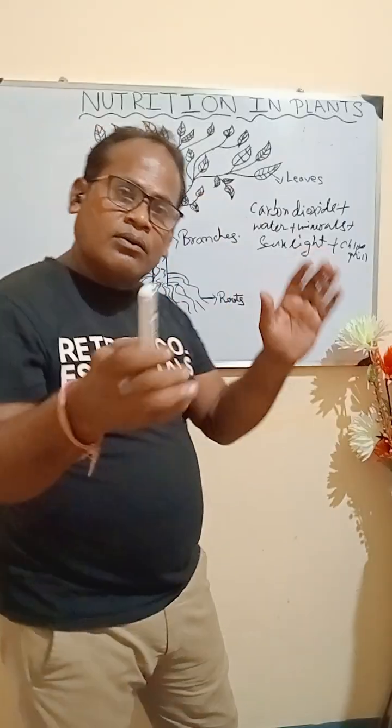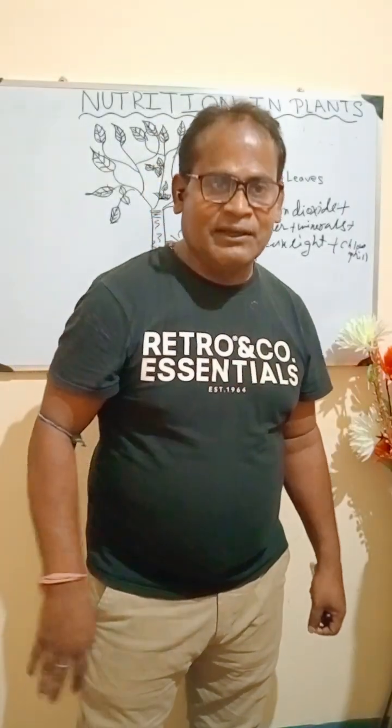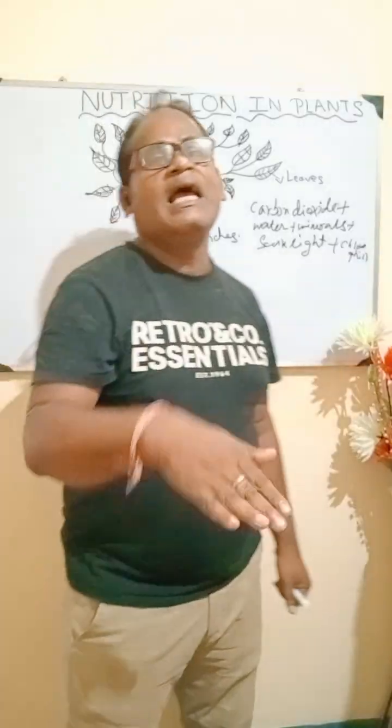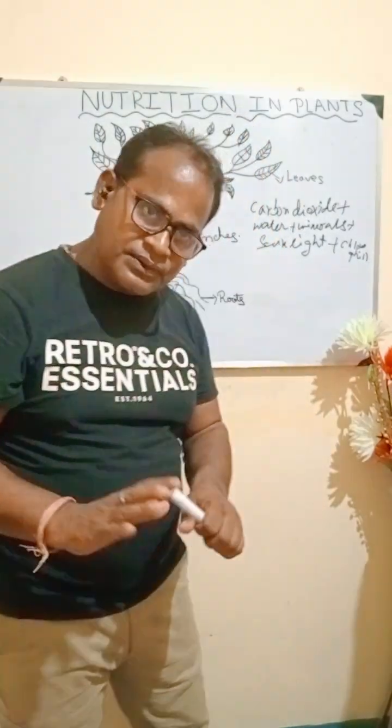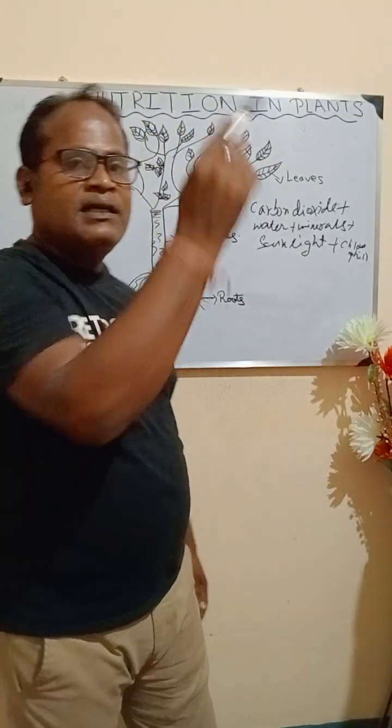These plants are also called autotrophs. Why are they called autotrophs? They are called autotrophs because they make their food themselves. And living organisms like animals, tigers, human beings, they cannot make their food. That's why they are called heterotrophs. So that is the difference between autotrophic mode of nutrition and heterotrophic mode of nutrition. Is there any problem? So I think you have understood this chapter, nutrition in plants.